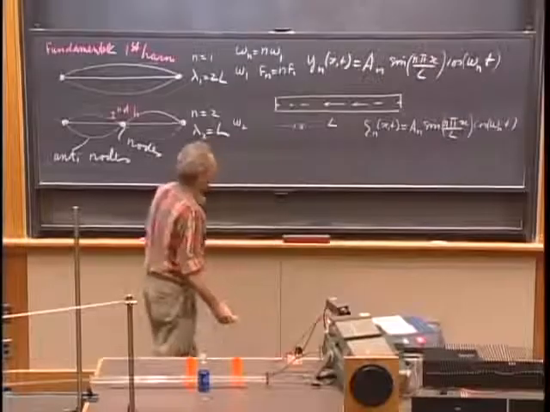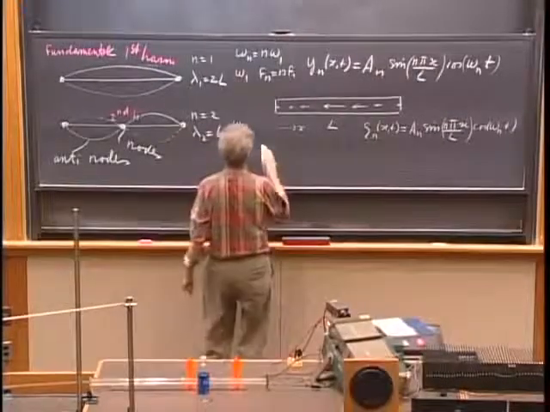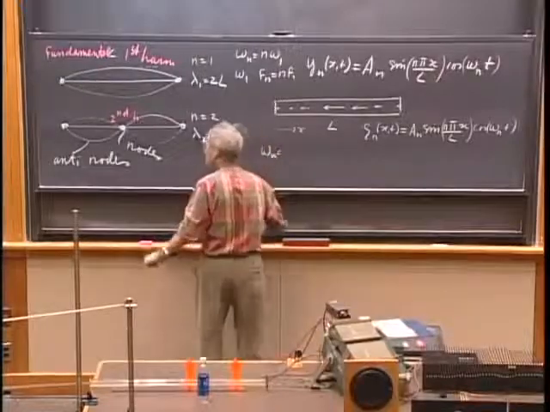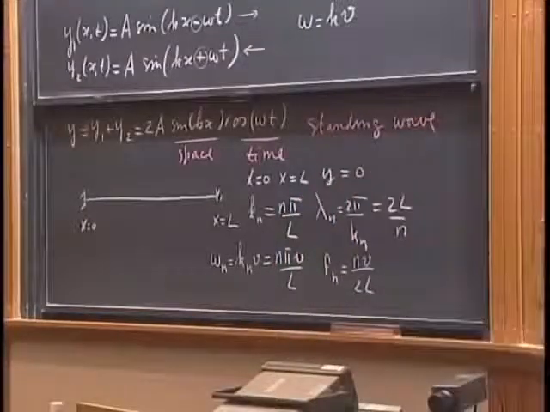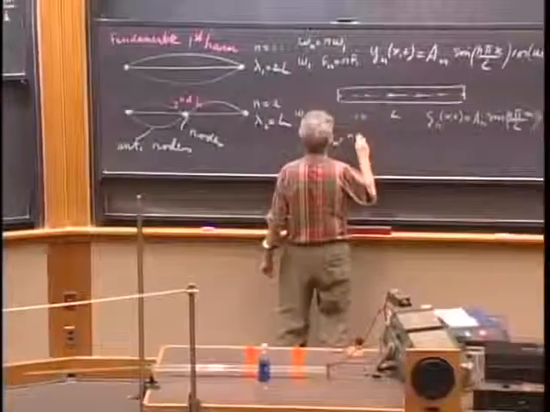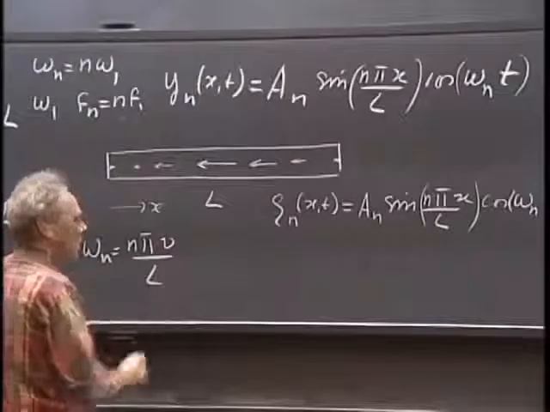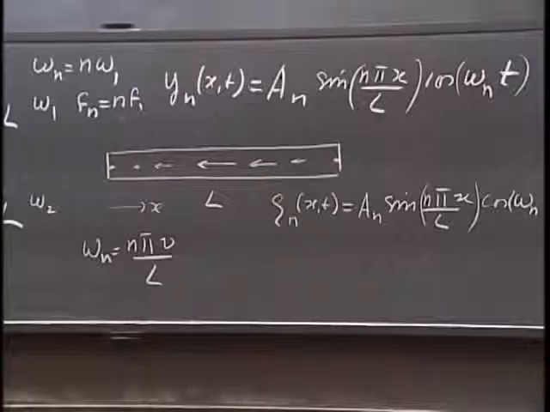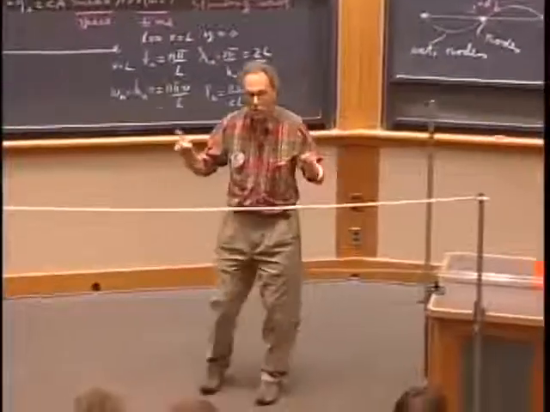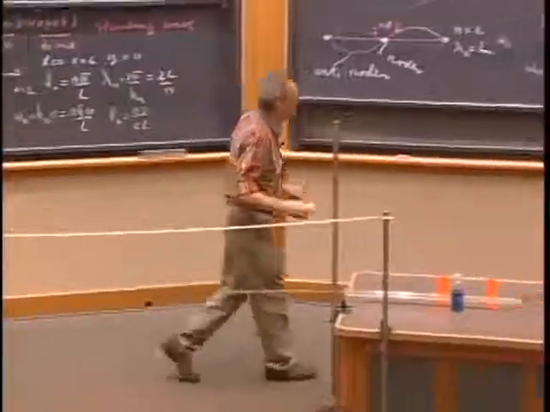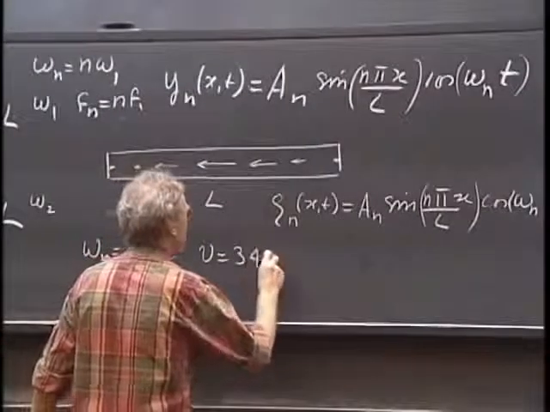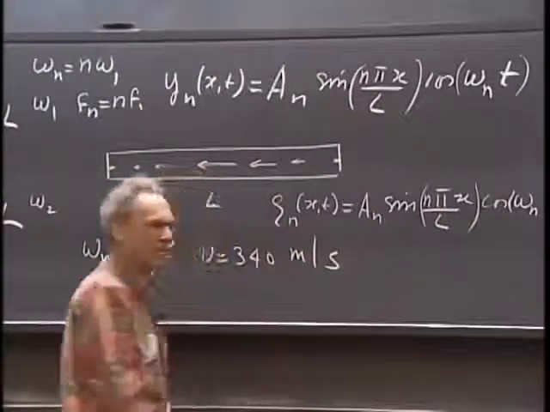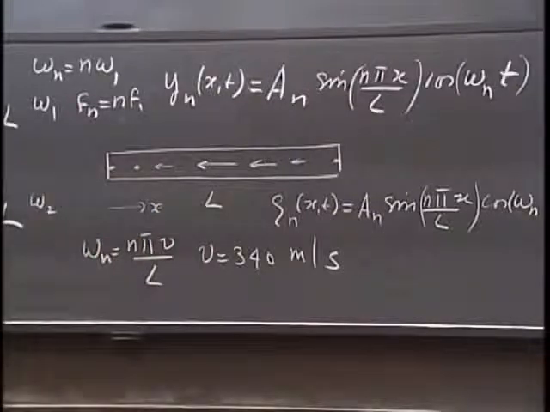However, keep in mind that omega n, which is this value, n pi v over L, that is no different. That is again n pi v over L. But v is now the speed of sound. It's non-negotiable. v is 300 meters per second, and you're stuck with that. And that has major consequences, as I will show you Thursday, for the design of wind instruments.